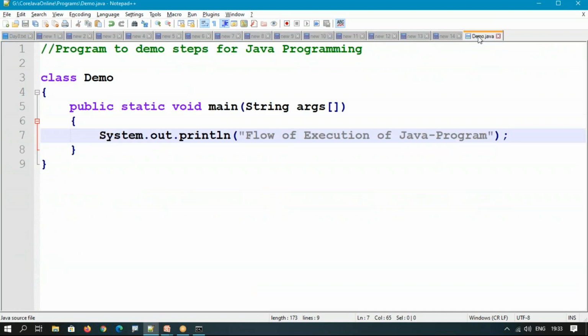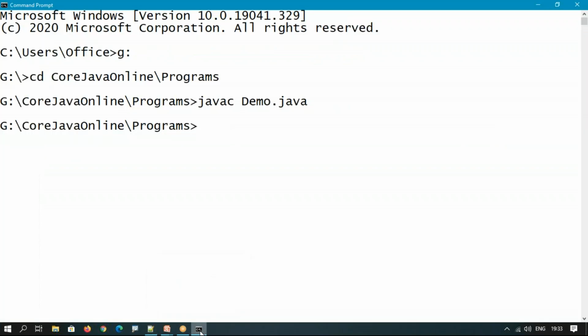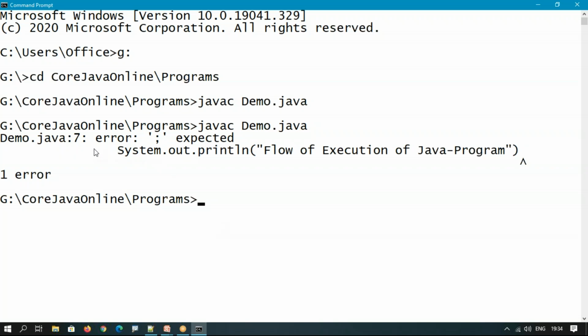So in Demo.java, let me remove this semicolon from the end of the System.out.println statement. Save the program. Next, come to the command prompt and recompile the program. Previously no error, now we have an error. Demo.java, line 7.